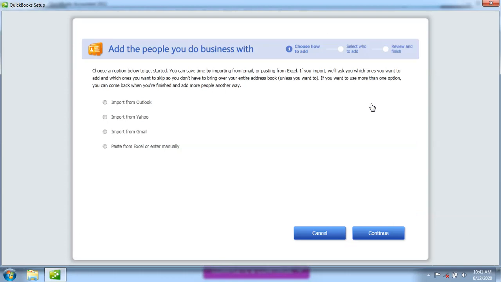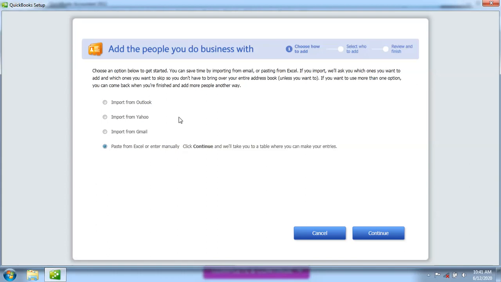Right here we are. I mentioned in the previous lesson you can import contacts, and the good thing with QuickBooks Accountant Edition 2012, it's advanced. By the way, that's why I call this course advanced QuickBooks training, not just because we dive deep and cover advanced stuff, but also using advanced software. That makes the work even easier for you. So here we can import from Outlook, import contacts from Yahoo, import your contacts from Gmail, or import them from Excel, or enter them manually.